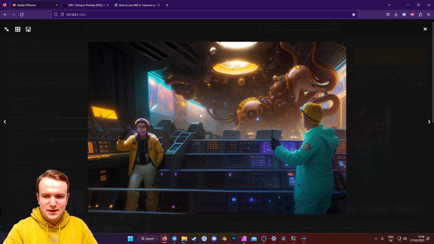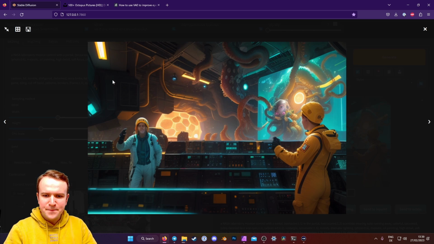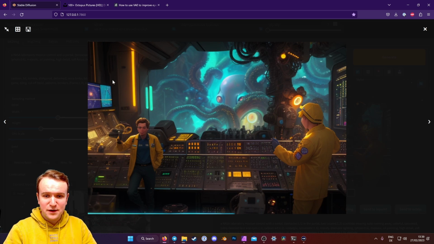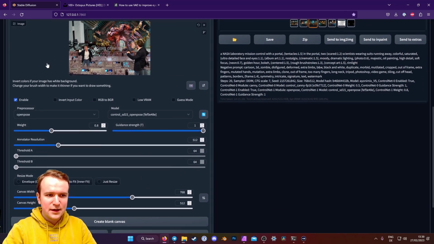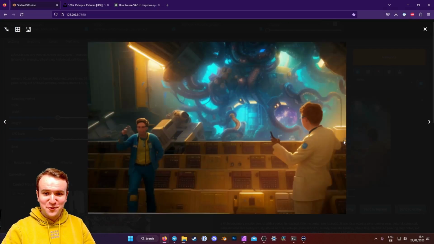So you can tell they're no longer scared. They're no longer really running away. They're just kind of posing. I do like the general vibe a lot more though. So again, just adjust your ControlNet settings until you have a result you roughly like, and then we'll move on to the next step. Great, so we're slowly getting there.